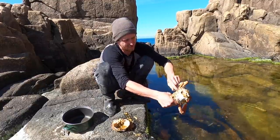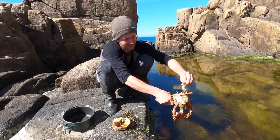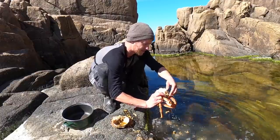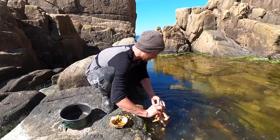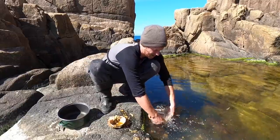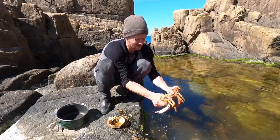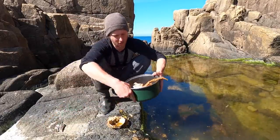Beautiful. And on the back of here, you can pull this back and it takes out all of his reproductive organs, all of the poo track, and all the little fish in this rock pool are gonna have a field day. So we're feeding the fish as well as feeding ourselves, and that's all it is. Give it a good rinse off. There you go, that's one fresh crab ready to go. And you give it a split in half, one each for me and Sam, and into the cook pot.